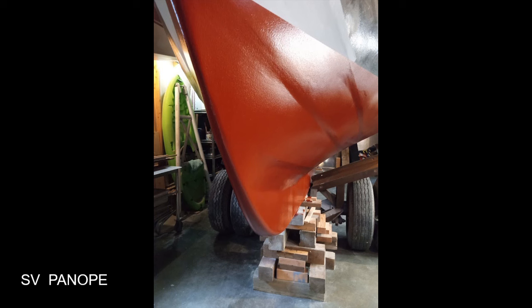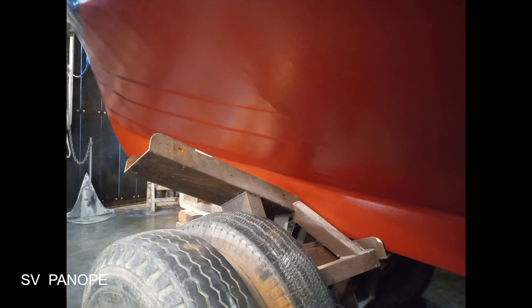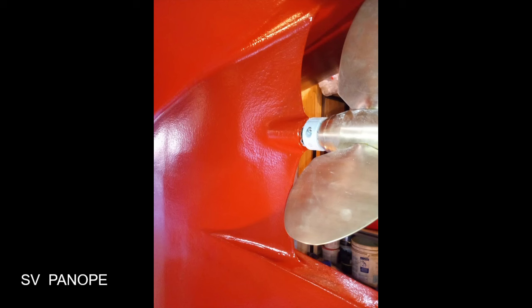I can report, after making very careful speed checks under power, this is both before and after all of these hull changes, that there is no change in speed. So the big question is, did all those hydrodynamic cleanups that I did not have an effect at all? Or was the extra speed they provided negated by the bumpiness of the paint?